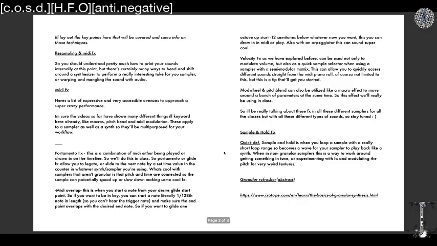Okay, so that's going to be the agenda for today. Read through this if you want to check out something about sampling stuff. Sample and hold, if you're curious about that, there's a lot of very complex info about sample and hold specifically. So I gave a summed up definition, really simple. It's just a small loop that loops on pretty much a wave, kind of like a wavetable.